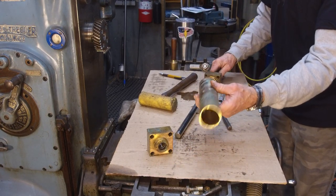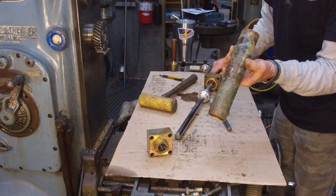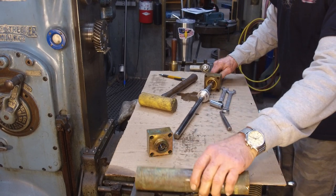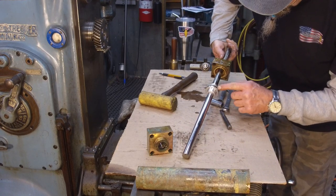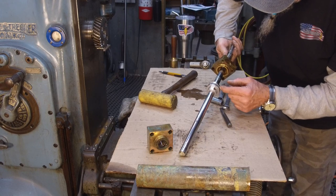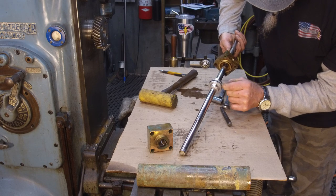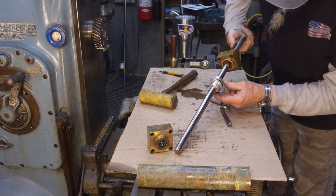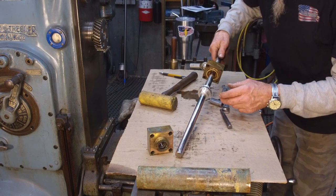All right, there's our barrel. It looks good. It's not scored, really nice and glossy in there. And our piston here looks really nice too. It's an O-ring, and then you have a split pressure ring on either side of there, and we'll be able to locate those as well.